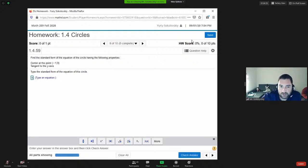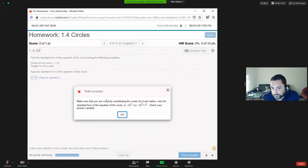so let's say maybe it's x equals 9 or something like that. And you're going to check the answer. See, it says check answer. So we click check answer. And it says, nope, that is not correct. Make sure that you're correctly substituting the center, the radius, and it gives you the standard form of the equation of a circle.